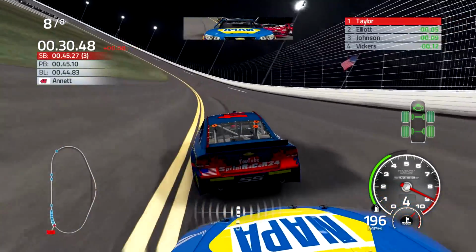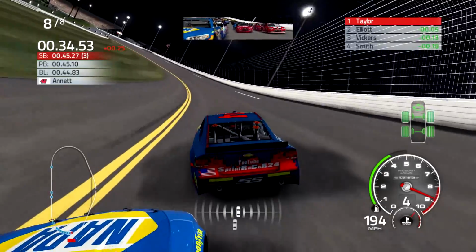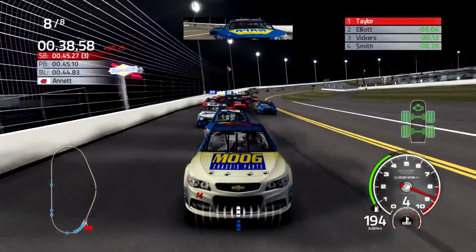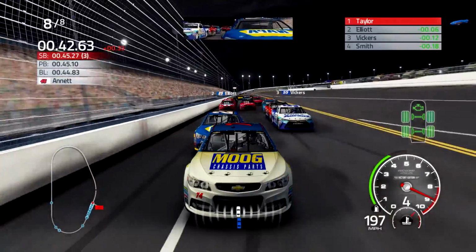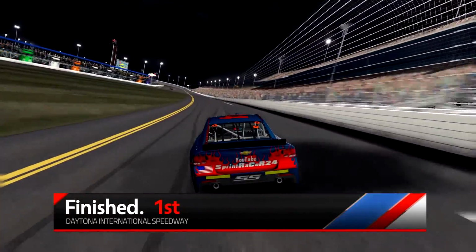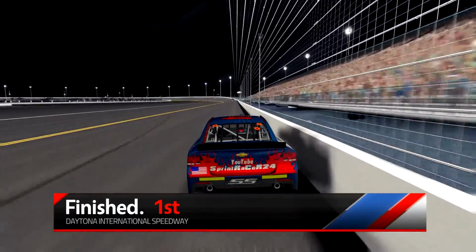We're on the high side. All right, I think I did a good job of blocking him. Car tucked in behind you. I think I'm gonna get it. Car in line with you. Oh yeah, here comes Vickers to the inside. Sprint Racer 24 wins the Daytona 400. Oh yeah, dude, that was sick.